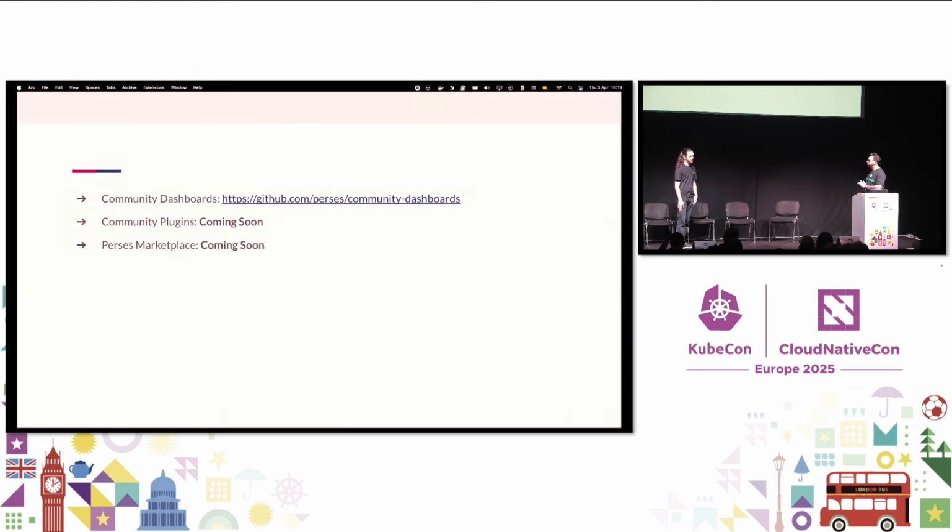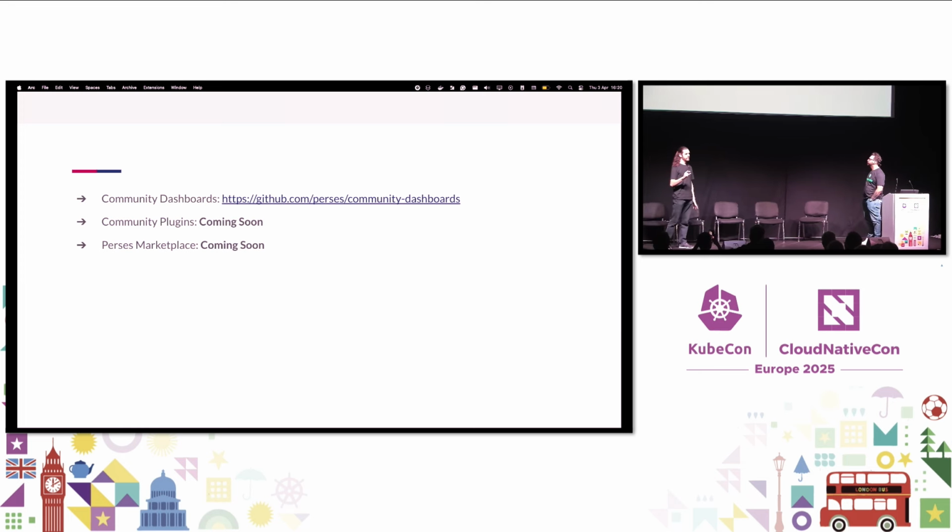Yep. So what's next? Now that Perses is part of the CNCF and that we have the new plugin system coming in very soon, we really want to empower users to create dashboards and to share them, same for plugins, through a marketplace. This is really something that we want to deliver soon, so that you would be able to find both the official dashboards and official plugins that the Perses organization may provide, but also contributions from the open source community. So it would be about plugins, dashboards, and we can also imagine dashboard-as-code pieces, like maybe just a specific set of panels, etc. It could also be some kind of libraries that could be part of this marketplace.